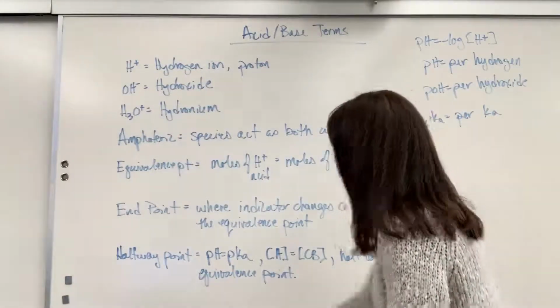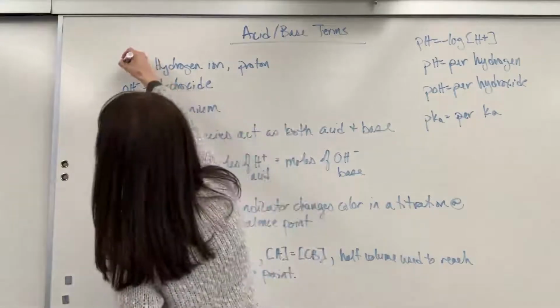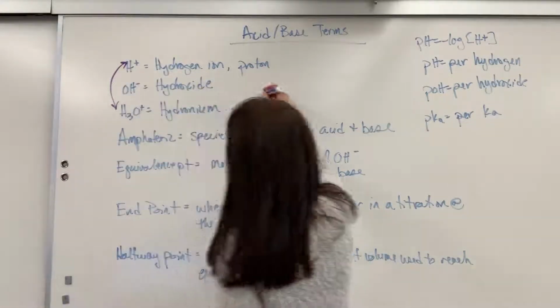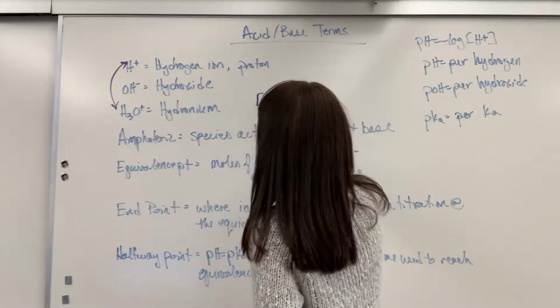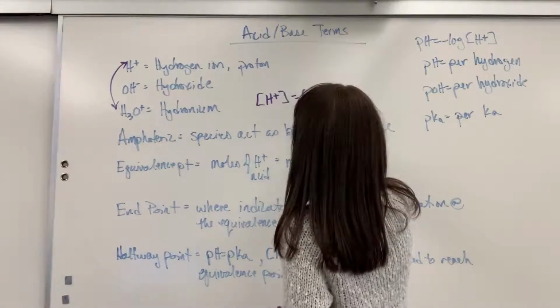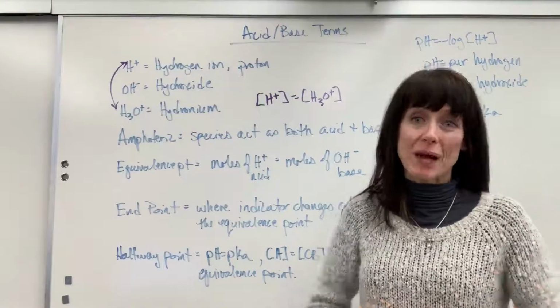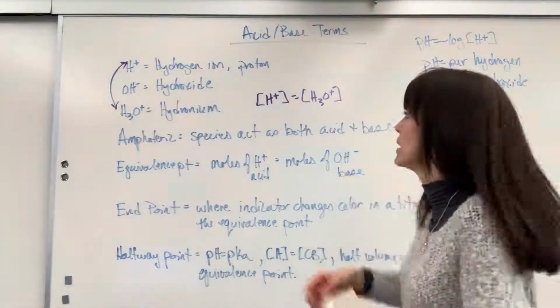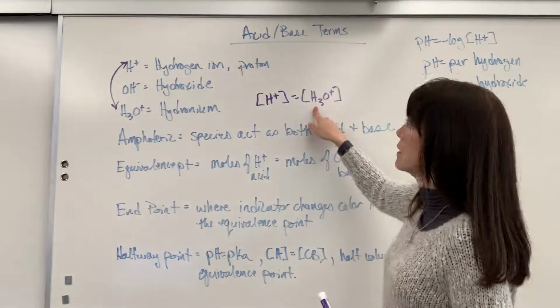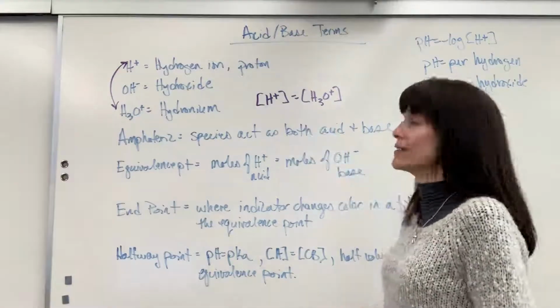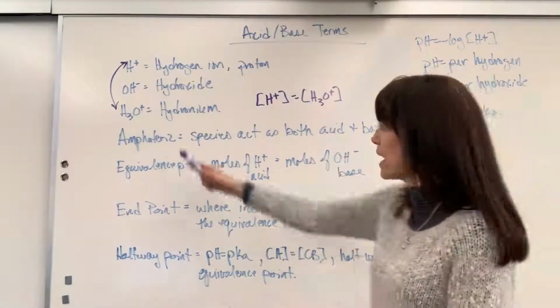Now, just so you know, in chemistry, we use these two interchangeably. So if I write the concentration of hydrogen, that is the same thing as the concentration of hydronium. So don't let that throw you. As chemists, we'll use that interchangeably. This is just showing a water that's attracted to that hydrogen ion. Same thing.